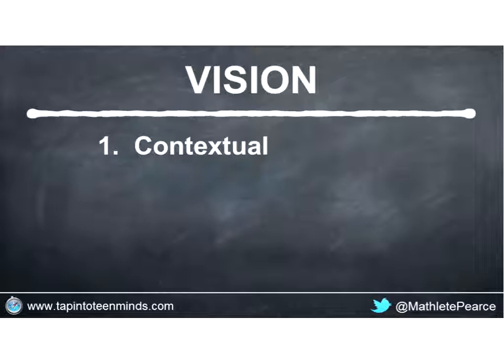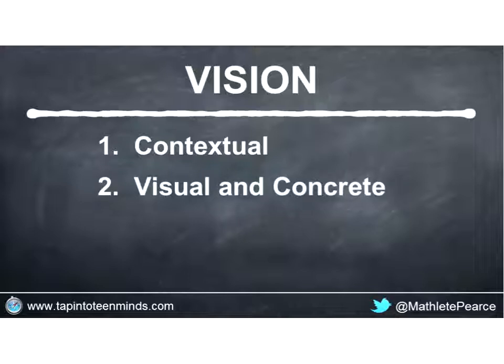So if we go back to that textbook example, it was not contextual. Although it talks about colors, it really doesn't give you an idea. It doesn't really paint you a clear picture in your head as to what it is you're doing or why you're doing it in the first place. So making them contextual is really big.